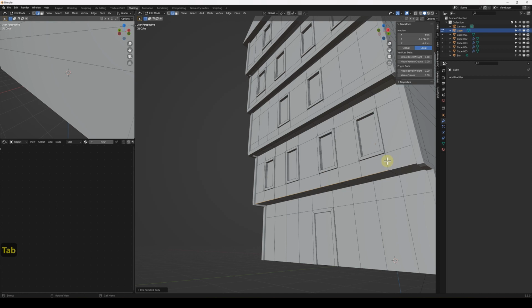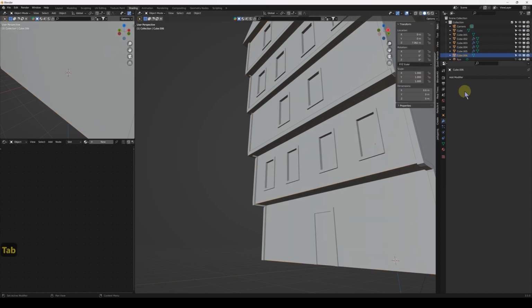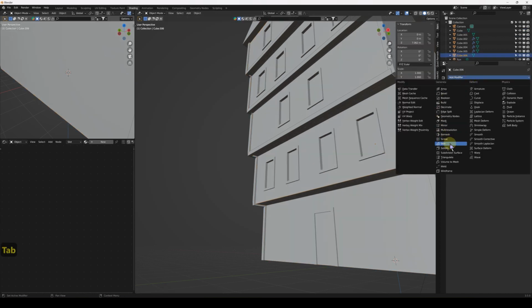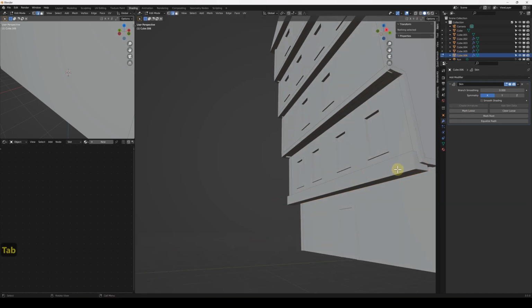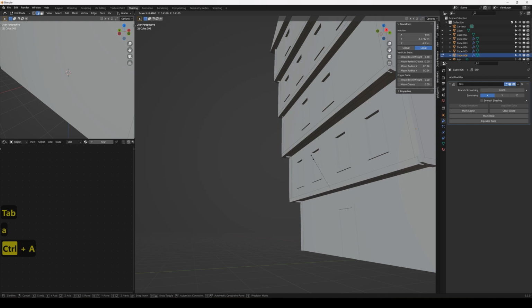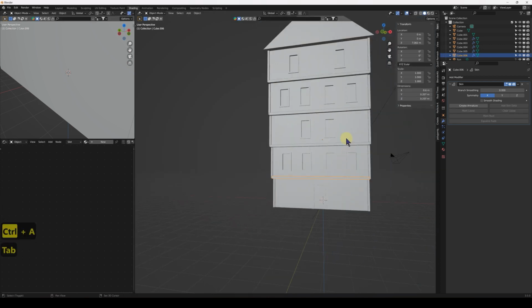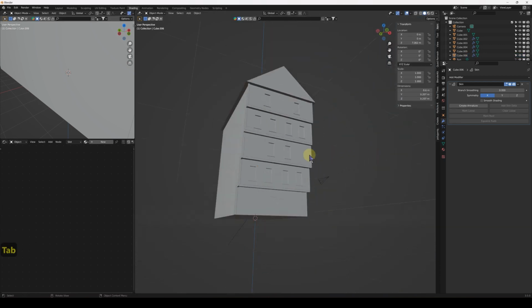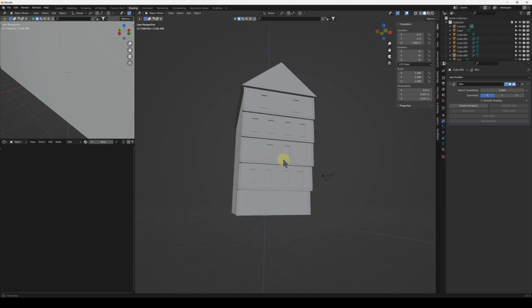Control click, Shift D, duplicate, then P, Selection, separate it, select it, add a skin modifier, and then again tab, A to select all of them, Control A to lower it, and that's 10 minutes. That's perfect timing. Okay, so now we've got a fairly good, fairly decent looking frame.